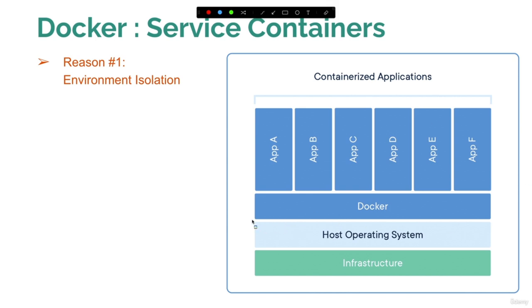Like in this diagram, we can see we have a single host machine. This is one operating system. On this operating system, we are executing the Docker runtime environment, and on this Docker runtime environment we can execute n number of containers. You can see we are executing almost 6 containers on the same machine, and each container could be a different version of the application, or the same version of the same application, or a different application. This was not happening before.